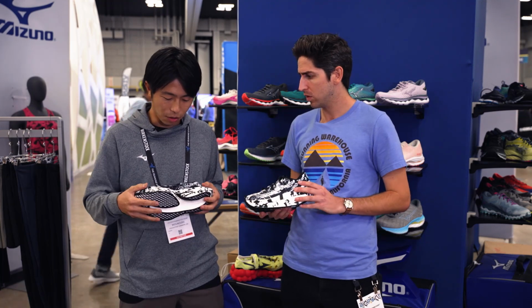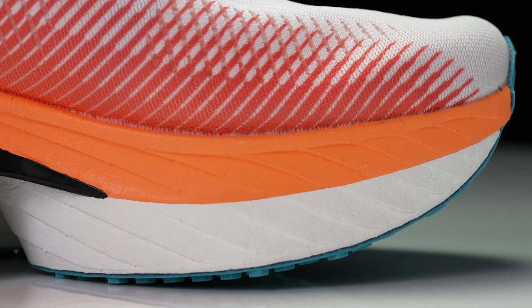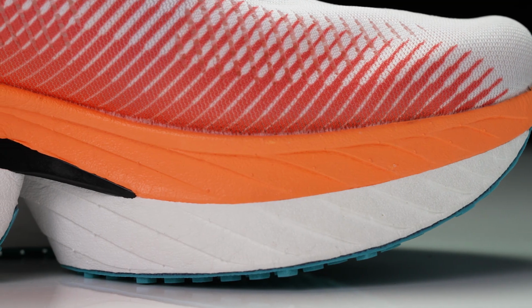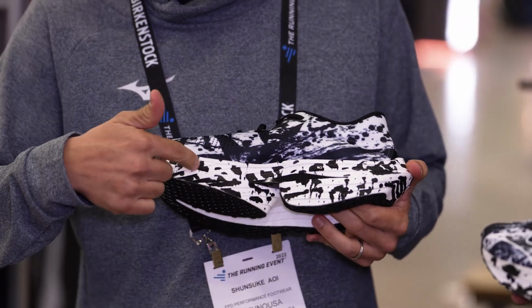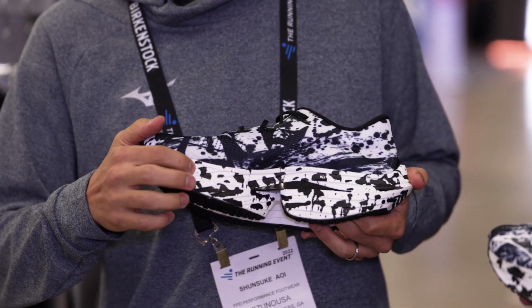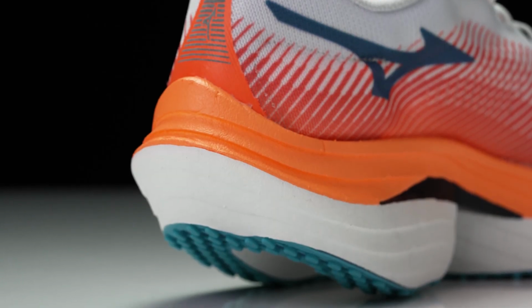Yeah, so the midsole is made with two layers, the top and the bottom. The bottom layer is Mizuno Enerzy Lite material. This is a bit firm but very responsive material. And the top side is our new racing material, Mizuno Enerzy Lite Plus. It's much softer than Enerzy Lite.